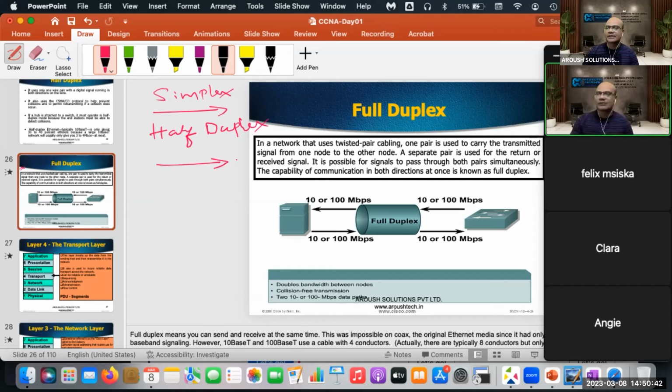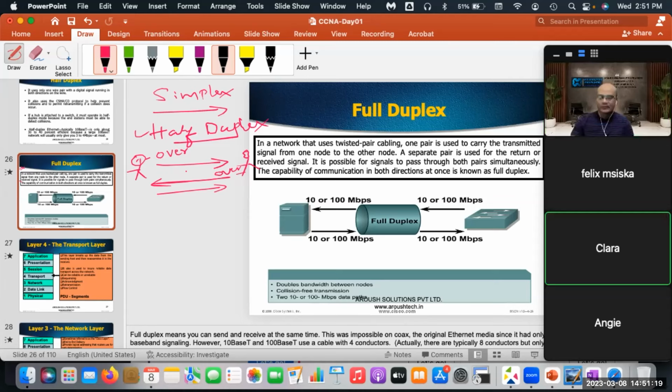Once this communication is done, the other guy can communicate. Suppose, for example, this is one guy who wants to communicate, and there's one more guy. Once he has completed his talk, he will say over. Then this guy can speak. Once he says over, then again he can speak. This is called half duplex communication. Understood?